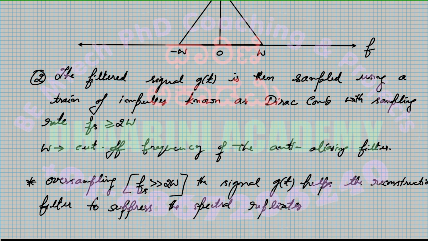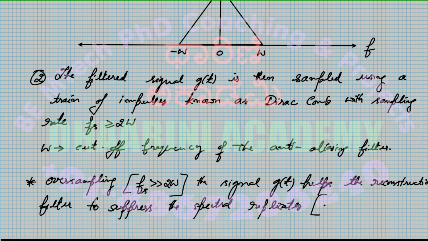It means it's a copy located at a different spectra, right? So multiple frequencies will contain the same triangle copied all the way, right? So that's what spectral replicates or spectral copies are. There is a mathematical equation for that: it is capital G of f minus n fs, with n varying from minus infinity to infinity. That's what we are talking about.